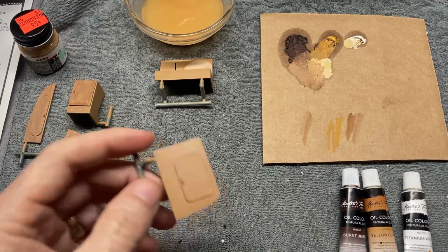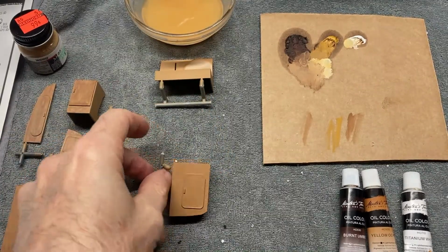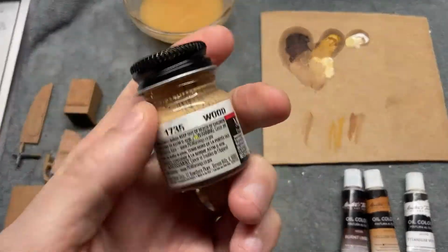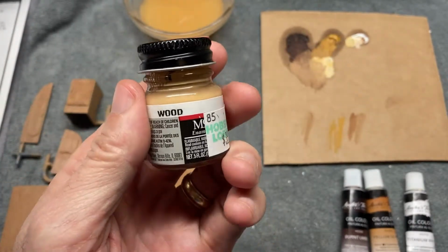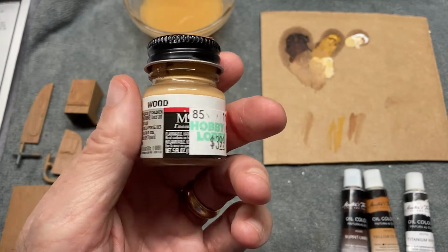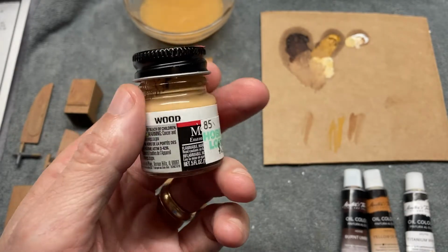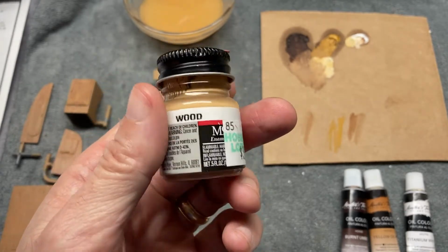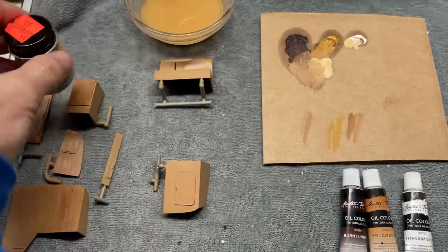Of course, we've got our piece, and this was primered. And then I took my airbrush and sprayed a coat of the testers Model Master enamel. This is the wood. And so that's your base coat. We put a base coat of the wood color on our piece.